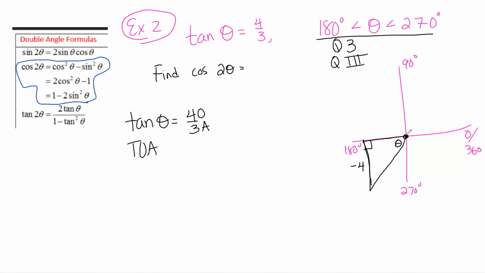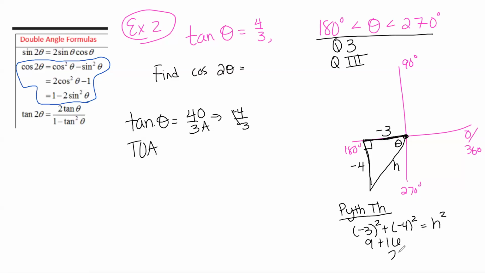And from theta, the flat adjacent is 3, make it negative because it's going left. So really this was -4 over -3, but negative divided by negative turns positive. We need the hypotenuse. Pythagorean theorem, back from high school geometry. You do the flat side squared plus the other flat side squared equals the hypotenuse squared. So that's 9 plus 16, which is 25, equals hypotenuse squared. Take the root, and that's 5. And you are going to leave that one positive. So the hypotenuse is 5.